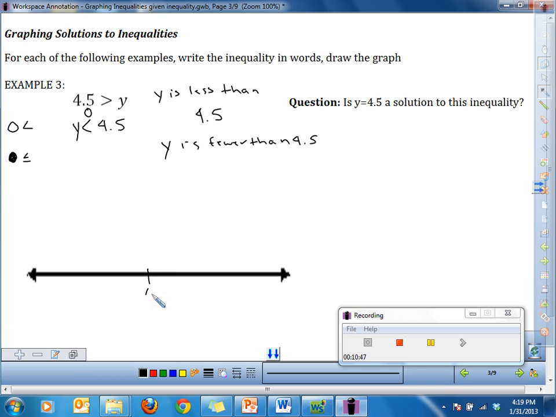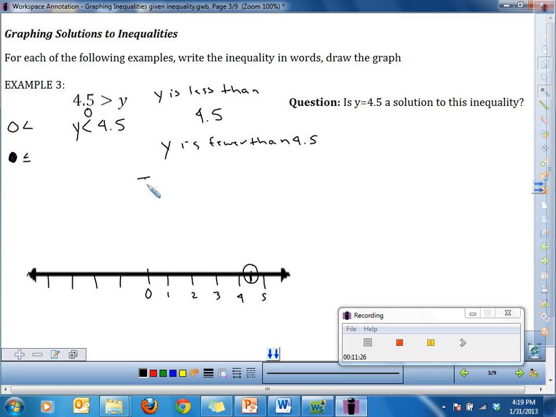I'm going to go ahead and number my number line, and I'm going to space this out a little bit so we can see. I have a 1, 2, 3, 4, 5, -1, -2, -3, -4. Now, to put 4.5, this is 1, 2, 3, 4, 5. Does 4.5 fall between 3 and 4 or 4 and 5? 4.5 is going to fall in between 4 and 5. It's right in the middle. It's right here. So at 4.5, I'm going to draw my open circle.